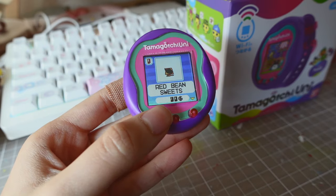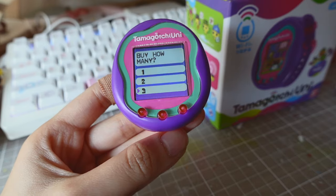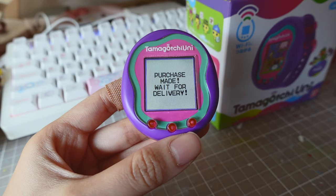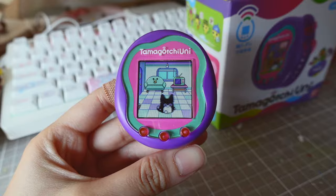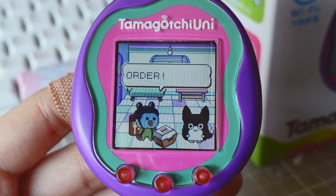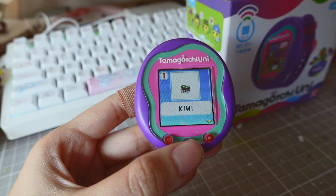Let's try getting one thing delivered — I'm curious to see what the delivery animation looks like. Let's go with some kiwis. Oh, you can buy three at once! This is really handy because sometimes when I want to buy a few of the same foods, I don't have to keep buying the same thing over and over. Purchase made — wait for delivery. You sounded like an Animal Crossing character — that was so cute! Let's feed the kiwi to our little Furby boy.